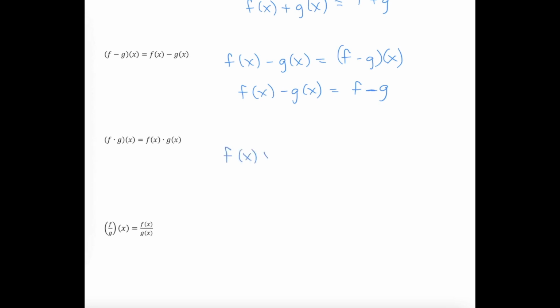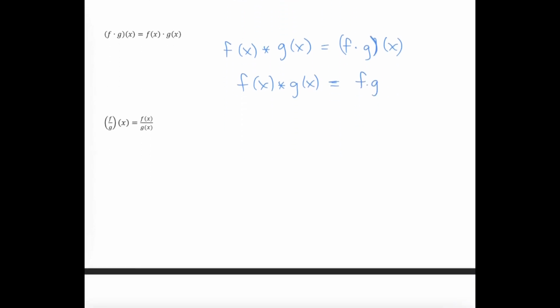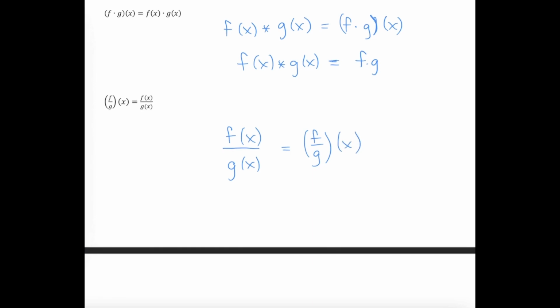If I want to multiply two functions together, the shorthand that we use is f times g, or even just f dot g of x, or we could say that f times g of x function is simply going to be referred to as the f times g function like this. The f divided by g function is what we would use if we were going to take the f of x function, divide it by the g of x function. The shorthand notation for that is just f divided by g of x. And again, similarly, we could also call the f of x divided by g of x function just f divided by g.